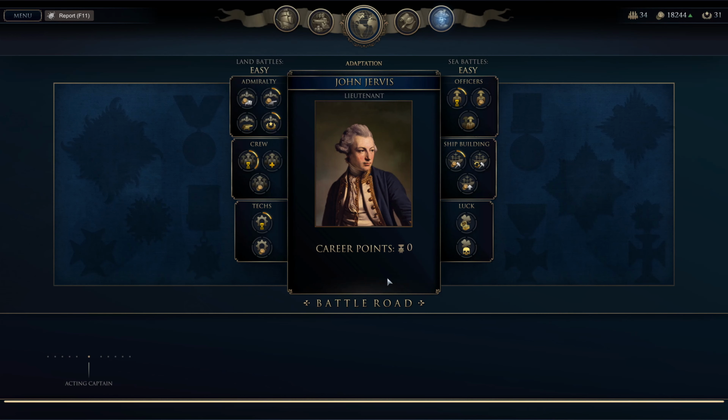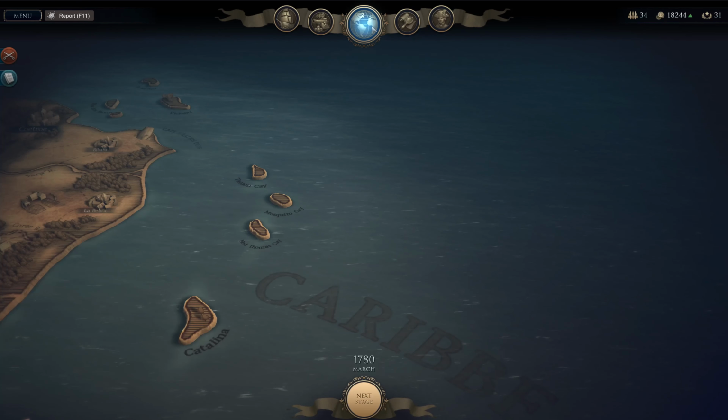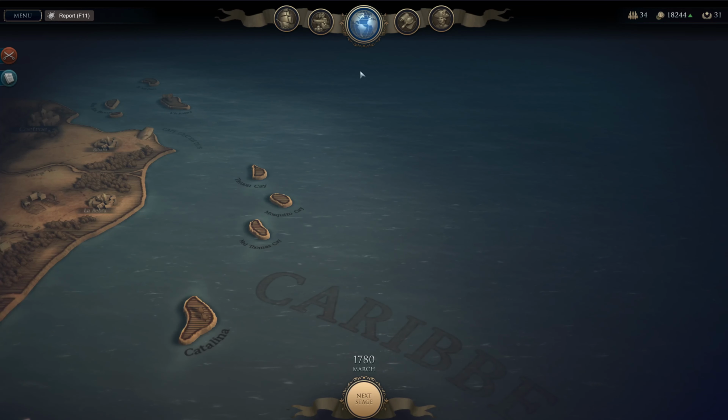Okay, let's apply that. All right. No clue whether this is going to help or whether it's not going to help. There's the next stage. We don't need to buy any of those. Ships are out, so let's go next.